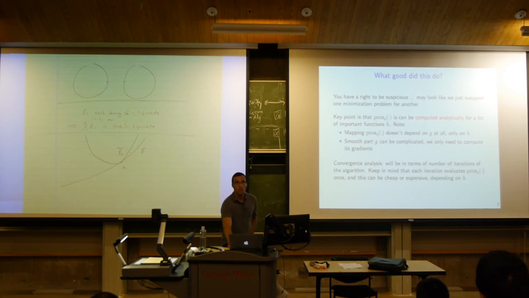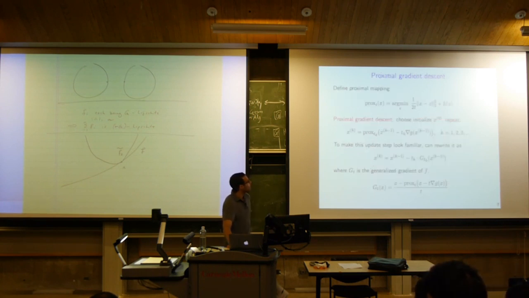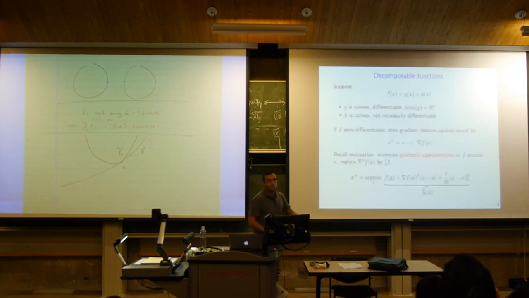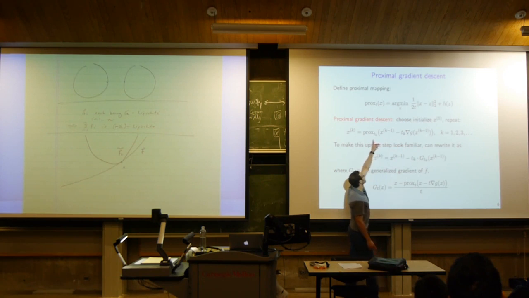If you've seen this for the first time, you may balk and think this looks a bit silly, right? Because I've told you that we want to minimize a sum of g plus h. In order to do so, I'm going to repeatedly take steps of this form. Okay, this is easy to do, right? But then I'm telling you we have to evaluate this prox.